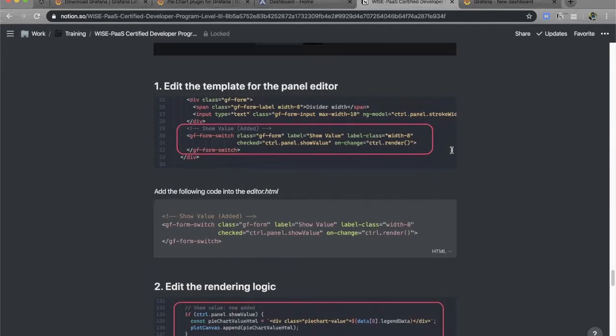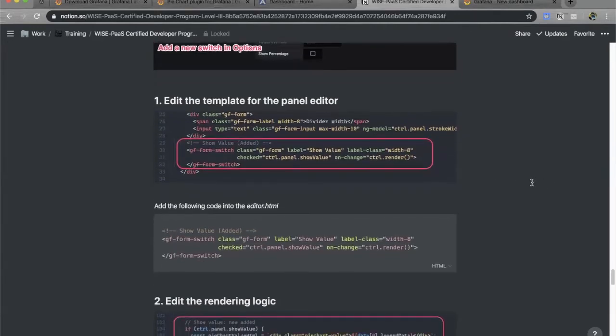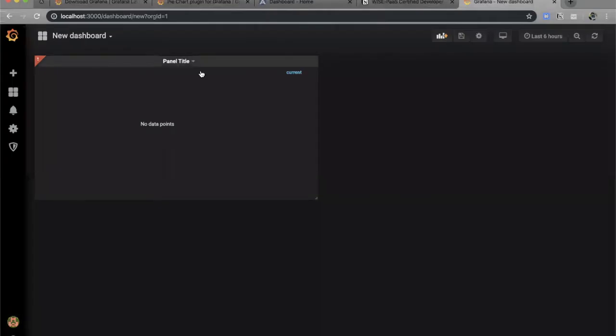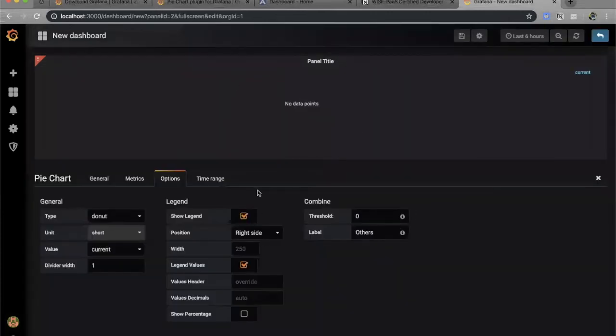Right now, the first step is to edit the template for the panel editor. So what is a template? It's basically the code for rendering the front end. When you open the edit panel here, what we can change is under this options tab.